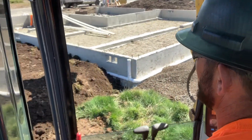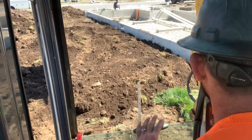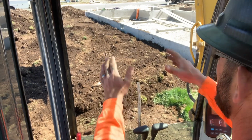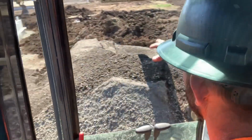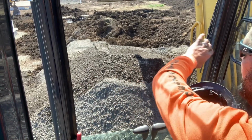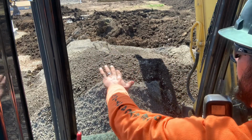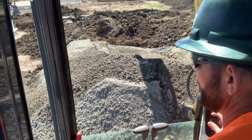A little bit of this side backfill is not pretty yet. I want to make my way through here, get this concrete prep done, then I'll work my way out this way. See all the mess I got to deal with here. I'm gonna fill this in to about the grade, so when I go and backfill this, I'll kind of know my grade and I can start there and get my slope.